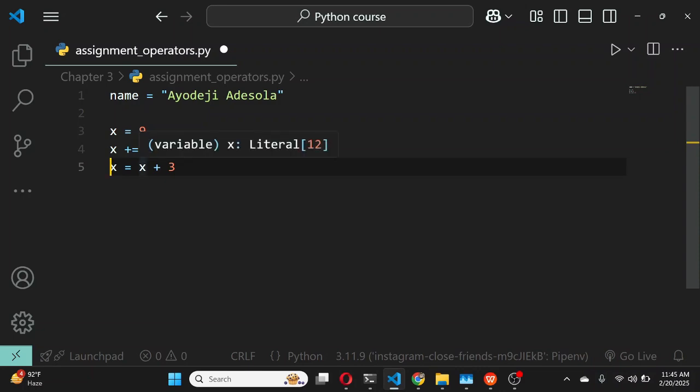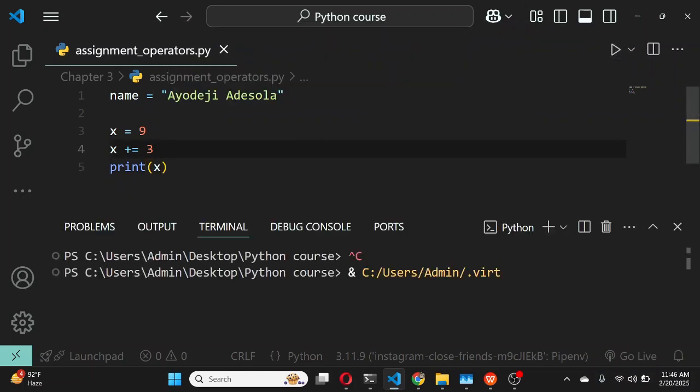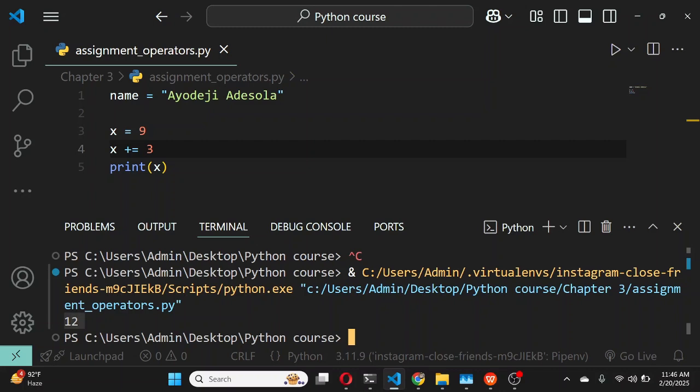So what this line means is get the current value of x and add 3 to it. This line is very similar to line 4, but line 4 is usually preferred over line 5 because line 5 is longer. So it's just a way of incrementing the value of x by 3. Now I can come down and print the value of x. Once I do that, you can see that x is now 12 because x was incremented by 3. x plus equals to 3 is the same thing as saying x is equals to x plus 3, and these expressions are the exact same.